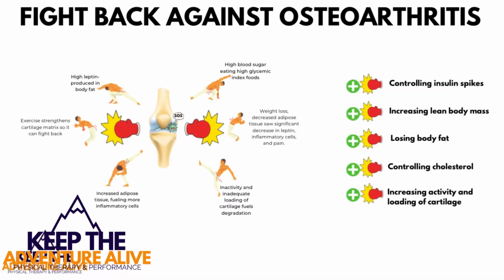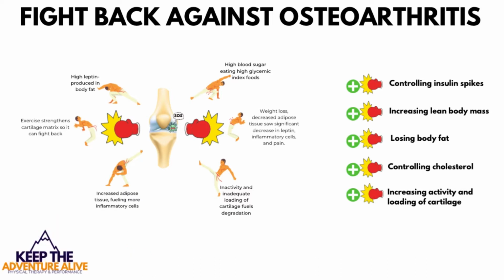And so if we take this same image, but we give our joints a little bit of power, evidenced by these boxing gloves. So exercise is going to help. Exercise and weight loss are going to give us big boxing gloves, because these boxing gloves are then going to start fighting off some of these inflammatory pathways.